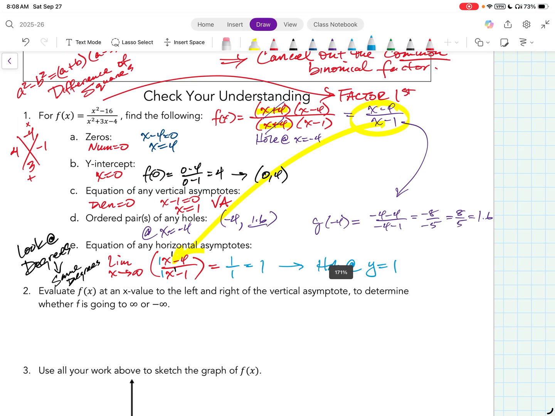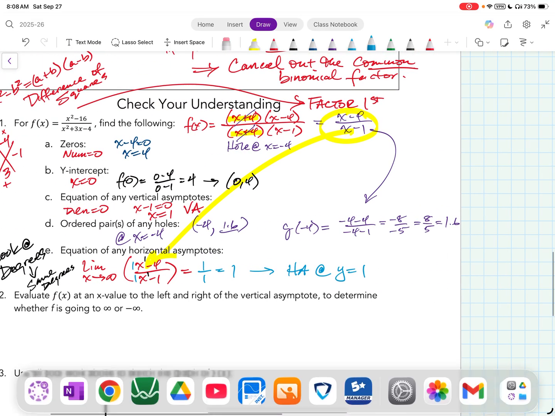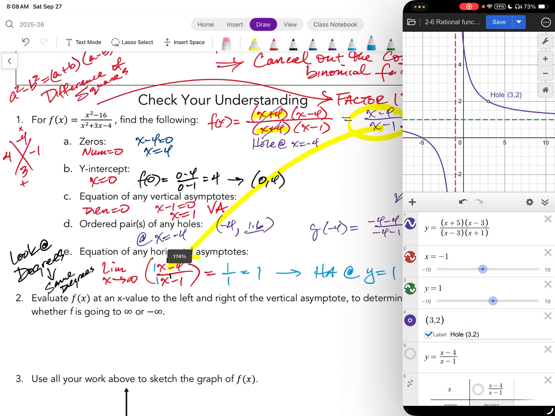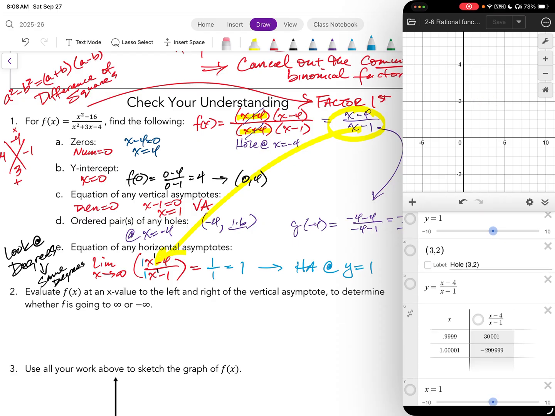Okay, so let's go ahead and graph this function now. Let's bring in Desmos again. And again, you need to be able to do this on your iPad at any time. So you got to get good at using the technology here. So I'm going to turn off the previous function. Do not delete them, okay? Save your work, as I just did. And then type in your new function, which I already have typed in.